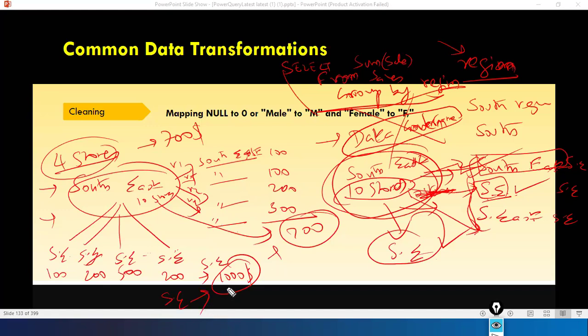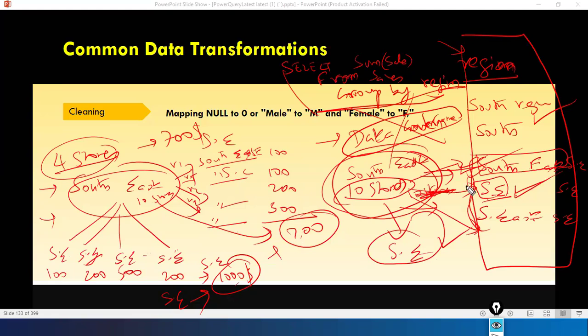They will get confused. Why are we getting 700? When you look at the data, somewhere they mentioned Southeast, somewhere they mentioned SE. They did not use the naming standard consistently across all the stores. All the stores were supposed to use SE. Since they used different names, the total amount got split and went into different names. It causes confusion. So in the region column, you have the inconsistency. Somewhere they mentioned Southeast region, somewhere they mentioned SE.